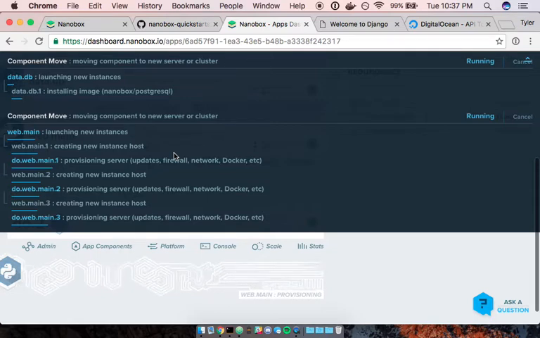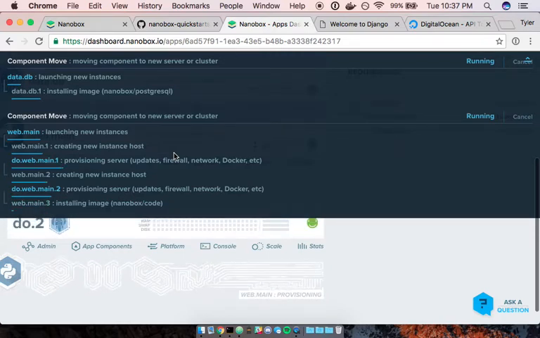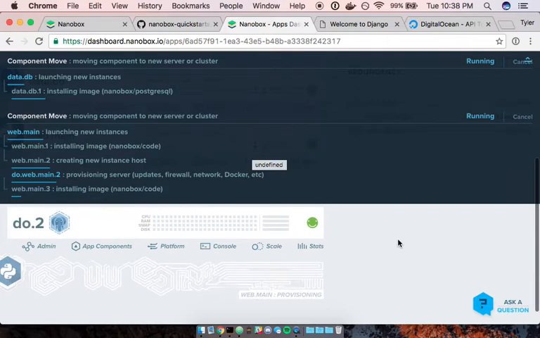And hopefully, what we've really tried to do is provide a window into what's happening. So it's not required that you specialize or even know how any of this works, but you can see exactly how it's happening. And all the steps that you would have had to take if you were doing this manually, you can see Nanobox walking through them for you.